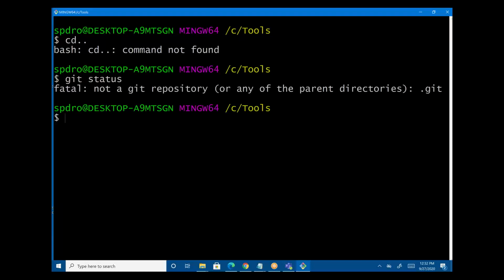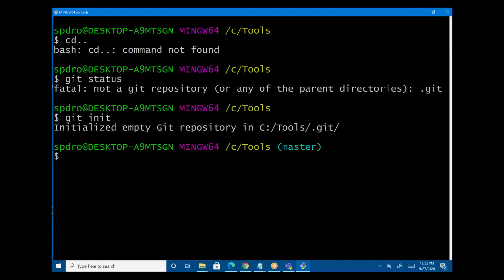But if you initialize it, then it's going to become a git repository. So to do that, type in git space. Instead of writing the full word initialize, type in init, I-N-I-T. Hit enter. It says initialized empty git repository. So it was empty before, but it initialized it. And look what it says on the very right side of this.